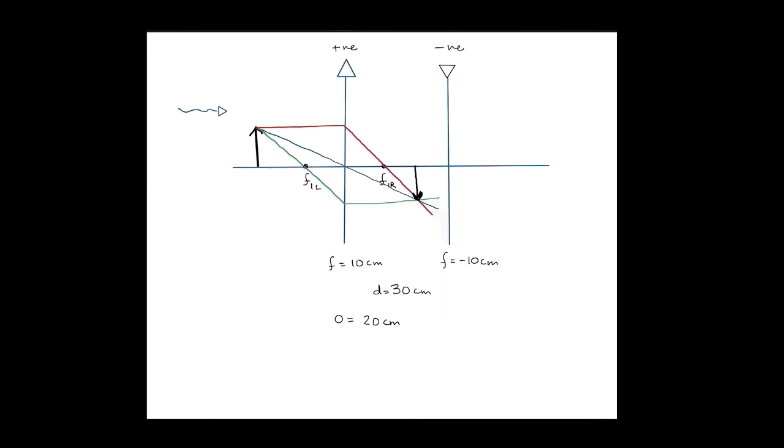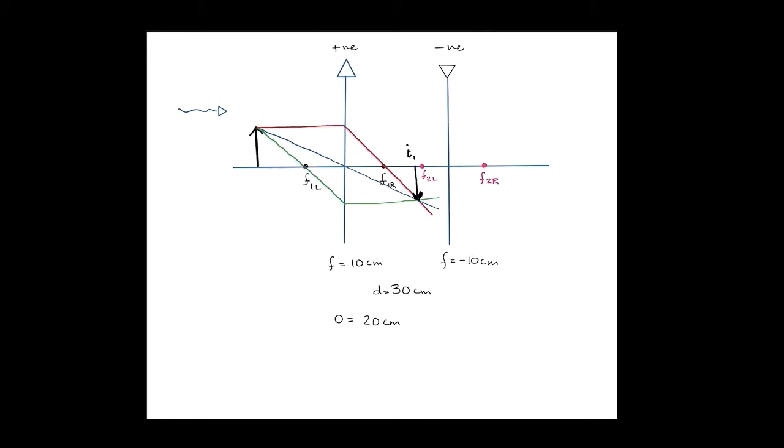Now, this is image 1 for my first lens, and it serves as my object 2 for the second lens. Now, coming to the second lens, the focal length of this is minus 10. So this means that the focal length will be somewhere here. So I'm going to call this F2 left. And here will be my second focal length. I'll call this F2 right. Understanding that, again, this is a lens, both focal lengths need to be used.